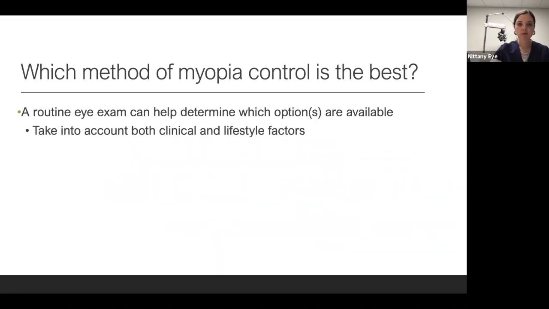And then probably the most relevant question to anyone who is listening with a child in their life who could benefit from this is, so which one to use? Genuinely, I think all of the options that I have talked about today are appropriate to use in certain patients. So I've used them all. It just depends on the results of a routine eye exam, which can tell us which types of contact lenses might work for a patient, or if contacts aren't a great option, then using the eye drop and how successful a patient might be with that. So it really matters both the clinical, like those numbers that we were looking at, and the health of their eye. That part matters in addition to lifestyle factors.